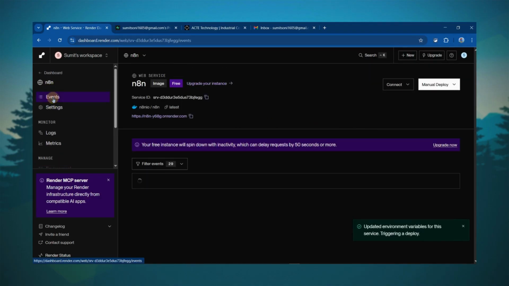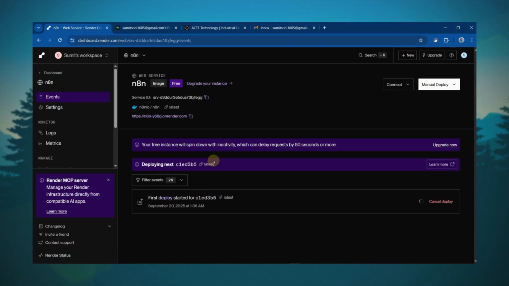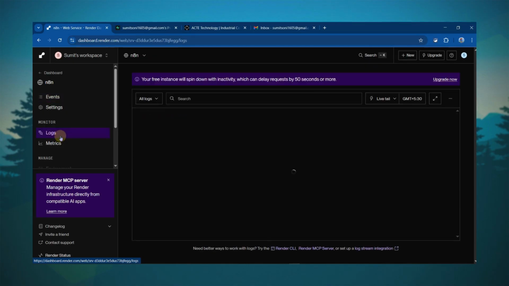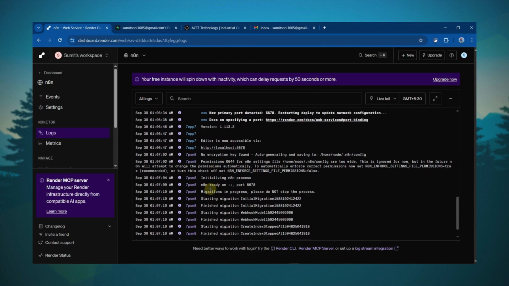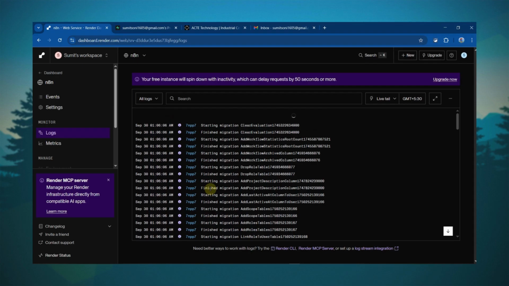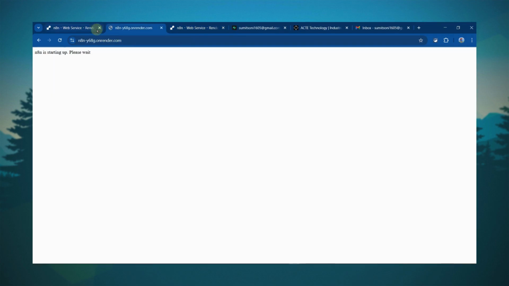After that, we can go to events, and then we have to see the logs. It is currently deploying, so let's wait for it to deploy first. After it is deployed, we can open the URL provided by Render for our running n8n service.